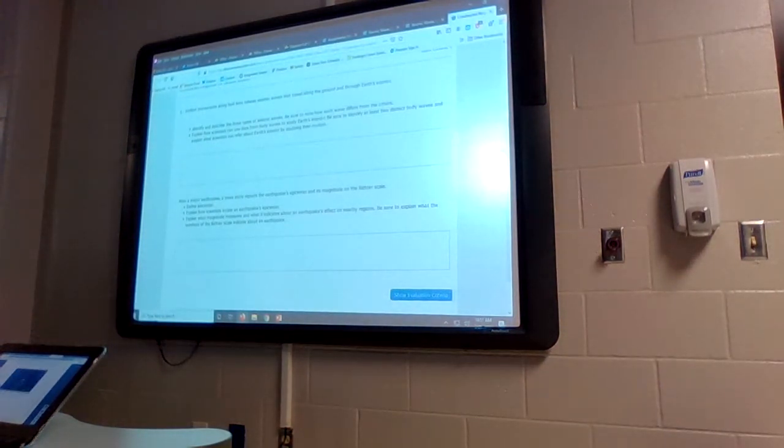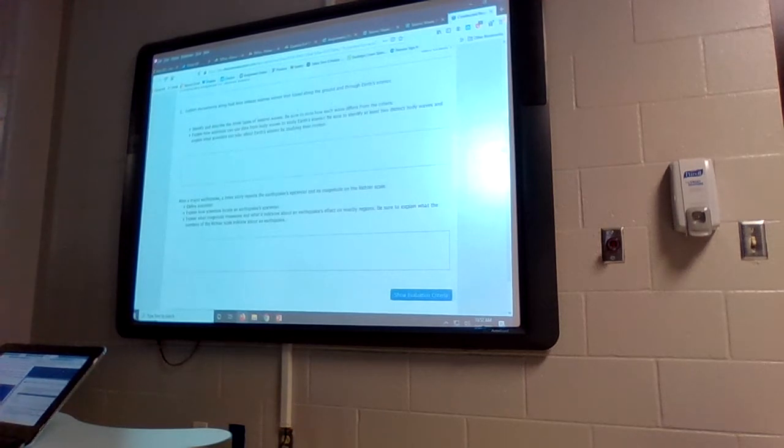Let's see if these markers work. Yeah, that'll work fine. So we have these three different waves: P waves, S waves, and surface waves. The P waves and the S waves both are body waves. They move through the interior of the Earth. So P waves are body waves. S waves are body waves. Surface waves, as it says in the name, just move along the surface.